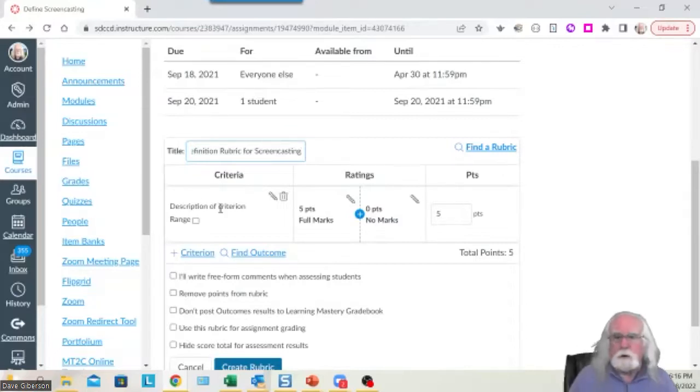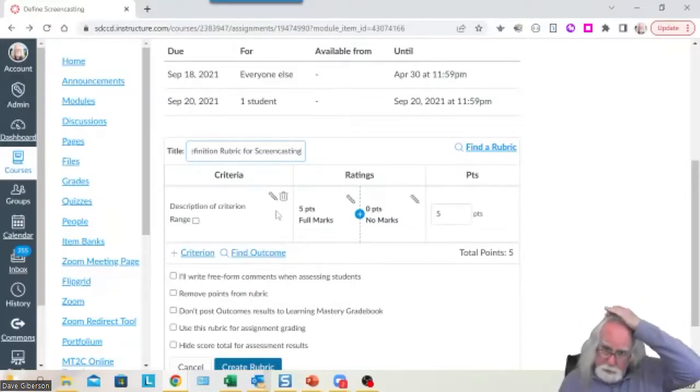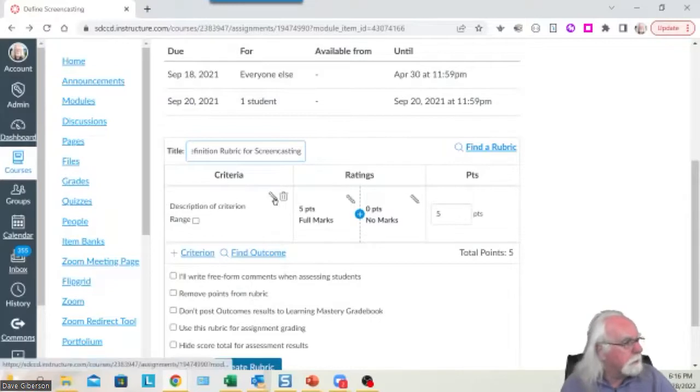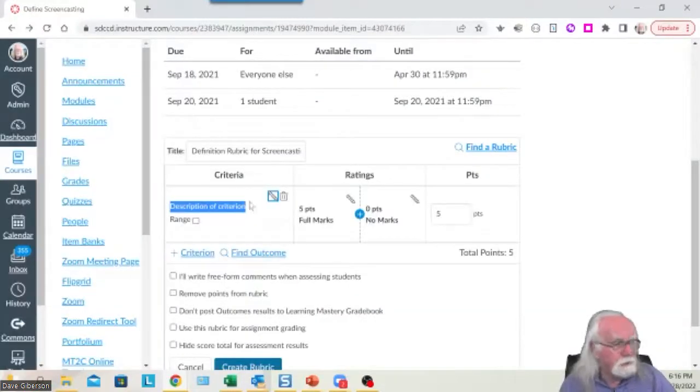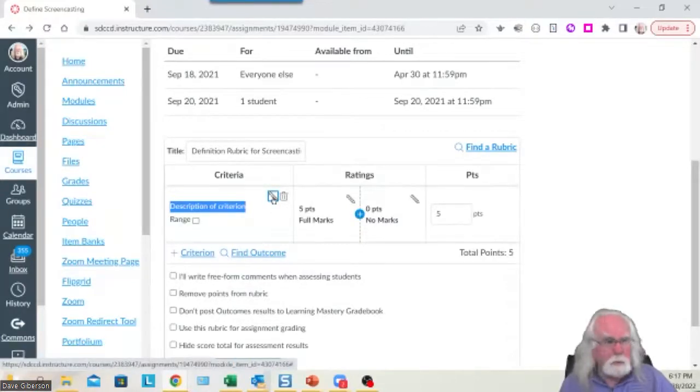The first thing we have to do is specify the first criterion. You get one row to start, and we're going to add more criteria. We'll have 3 criteria in this rubric. But to start, I have to change where it says description of criterion to something meaningful. So I do that by clicking on the little pencil icon, which is sort of a universal edit symbol.